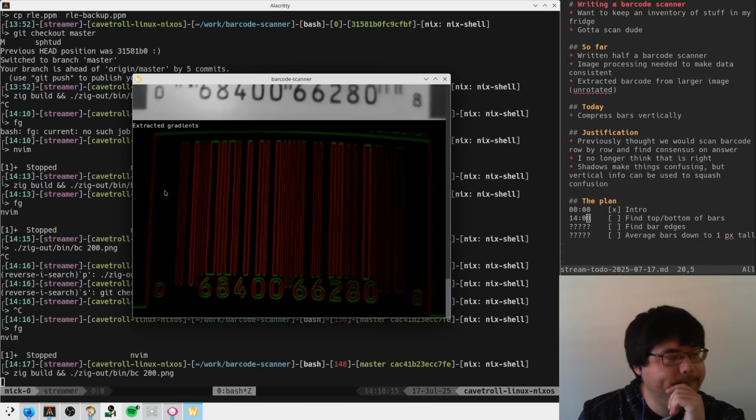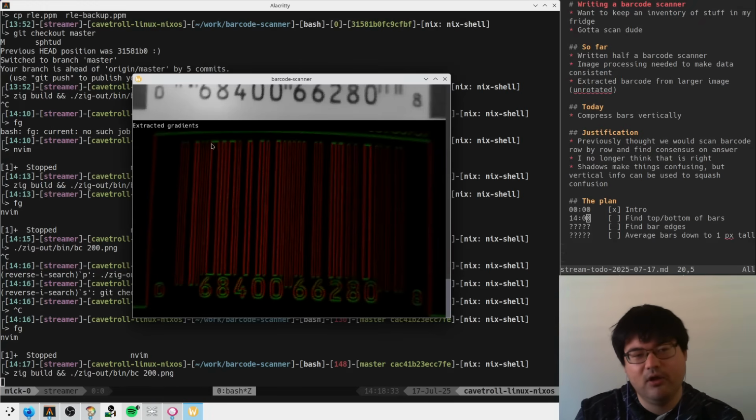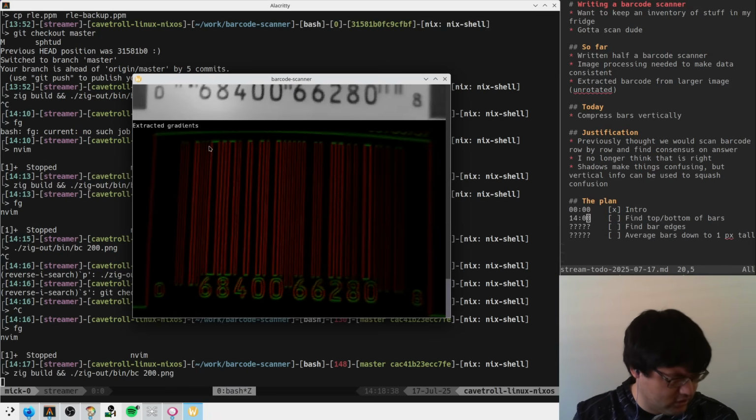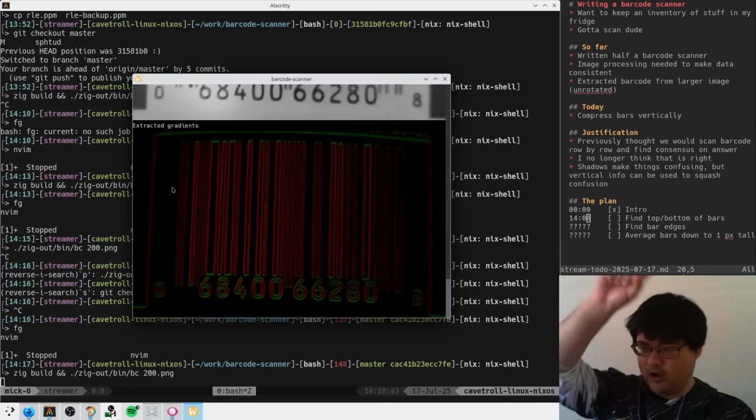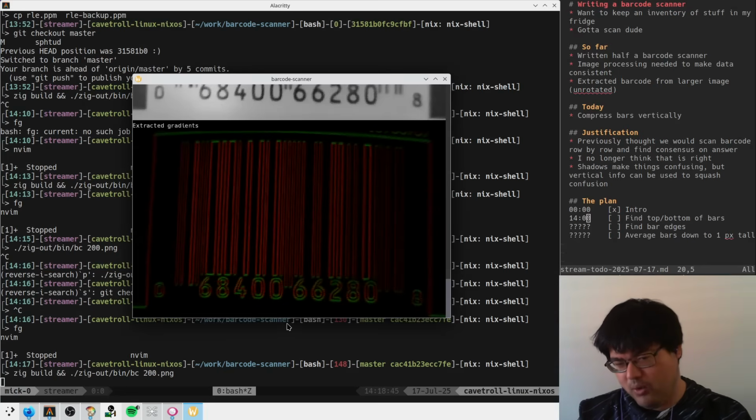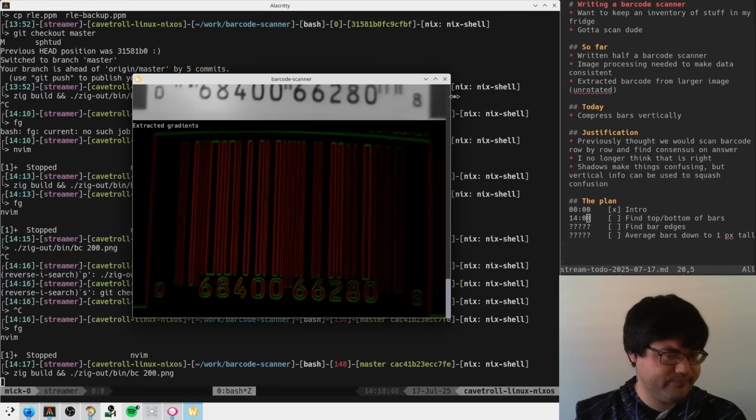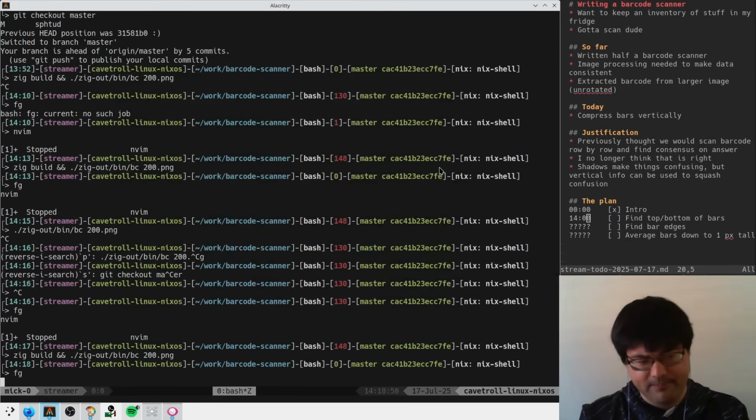Let me think for a second. We might be able to use some gradient magnitudes. Is that what I want? Yeah, so for each y pixel, what is the total gradient for that? That should account for whether it's a weak or strong gradient, and then hopefully our histogram starts to look a little curvy. I'm hoping to see some sort of up and down around a few y values. That's what I'm hoping to see. So let's take a look at that.